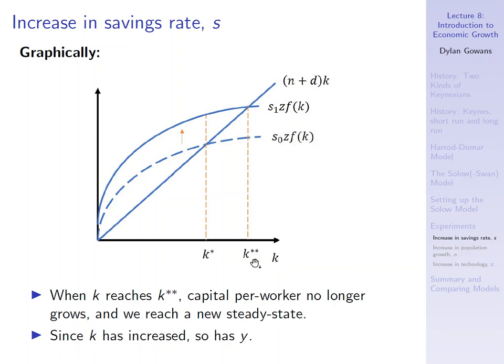And this is what I've written here. Notice in particular, this is a new steady state. This is a new stable equilibrium. Capital increases up to a point and then it stops. So we don't have this knife edge problem where suddenly if we change one parameter, everything becomes unstable. Rather, we change savings and we just slowly move to this new equilibrium value of capital per worker. And notice also that because little y, output per worker, is a positive function of little k, now that we have more capital per worker, we also have more output per worker. So both little k and little y have increased.